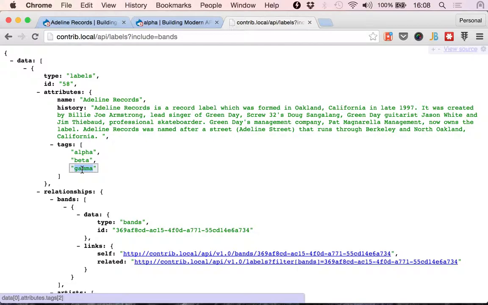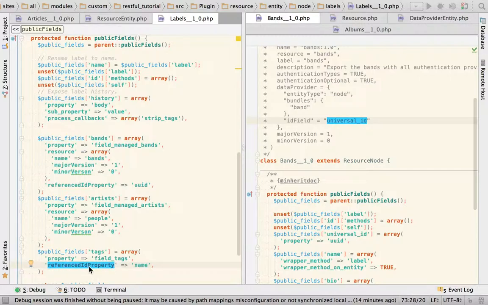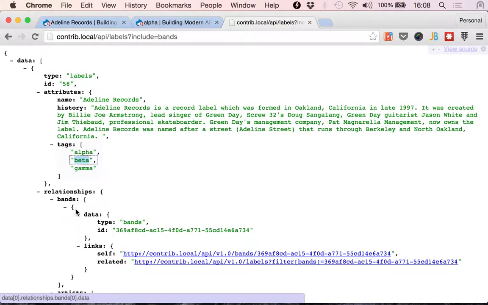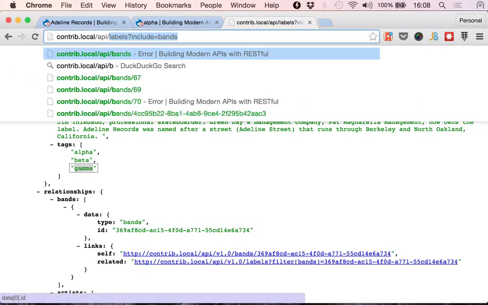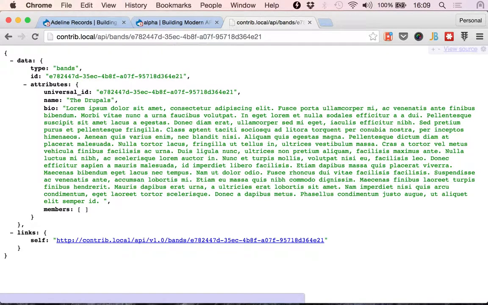So this is, I don't want to say a hacky way, but this is a byproduct of the reference ID property that you can use if you are only interested in a single property of the related resource, in this case the tags or the tax resource that you could have. If you are only interested in the name, you can use this to get this output. Again, this is pretty advanced stuff, and mostly what you will probably be doing is getting support for free for UUIDs without really needing to add a bridge module for anything.